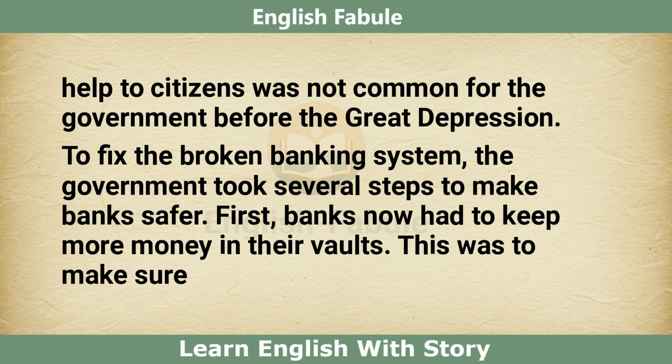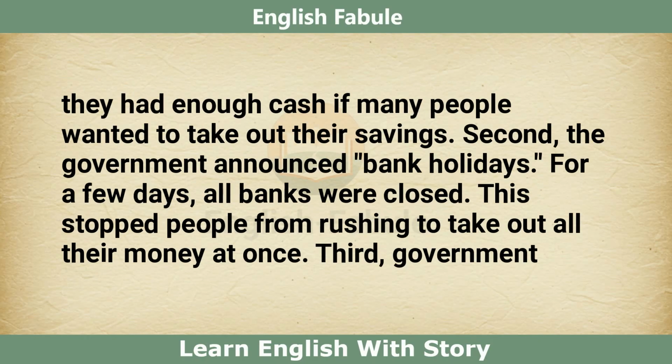To fix the broken banking system, the government took several steps to make banks safer. First, banks now had to keep more money in their vaults. This was to make sure they had enough cash if many people wanted to take out their savings. Second, the government announced bank holidays. For a few days, all banks were closed. This stopped people from rushing to take out all their money at once.